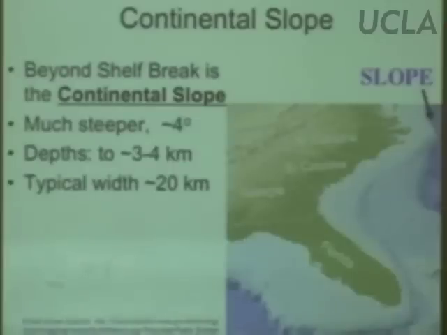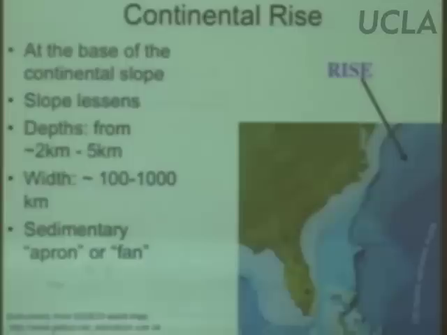And eventually, of course, you're going to reach the abyssal plain, but in between, there's a transition. There's the continental shelf, the shelf break, the continental slope, and then the continental rise, becoming less and less steep. Eventually you get to the abyssal plain. In between we have the continental rise. It's relatively flat ocean floor, but it's not as deep as the ocean floor would be if there wasn't this relatively less dense, thick pile of sediment sitting on it.